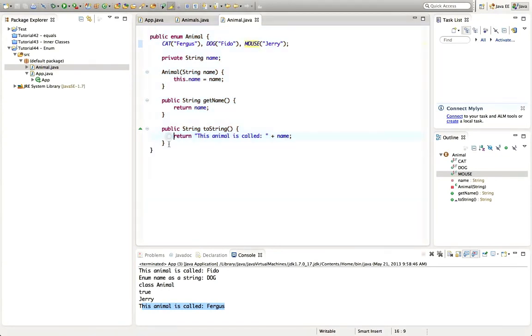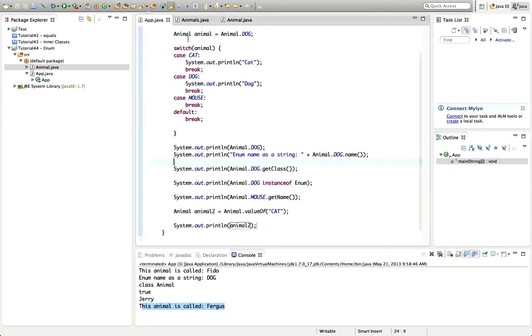I could define whatever other methods I wanted here and give them more instance data, but as I say, like 95% of the time you just stick to the simple usage that we saw earlier, where you just define a bunch of constants and use them, and even that is not used as much as it should be in Java. So that's it for this tutorial.